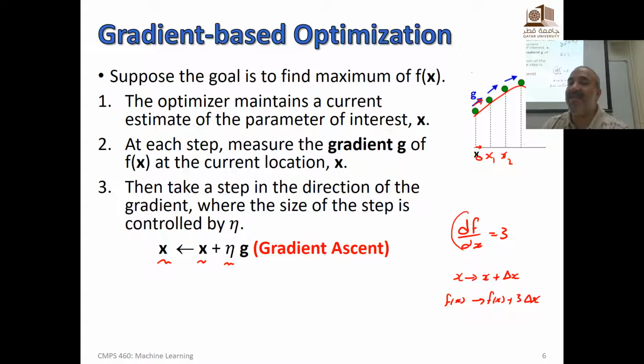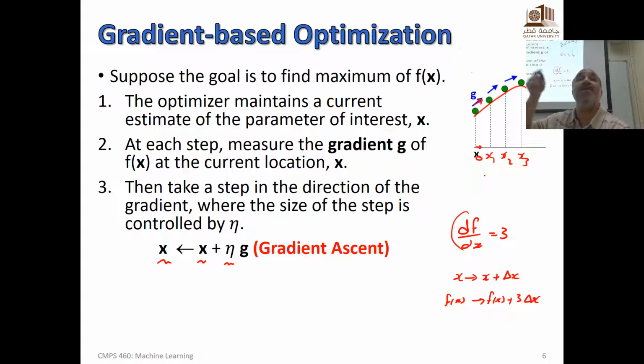Then I compute the gradient again, get x3, and so on. So that's an iterative algorithm. In every step, I change the value of the parameter in the direction of the gradient. Why in the direction of the gradient? Because that's the direction that points to increasing the function. Okay?